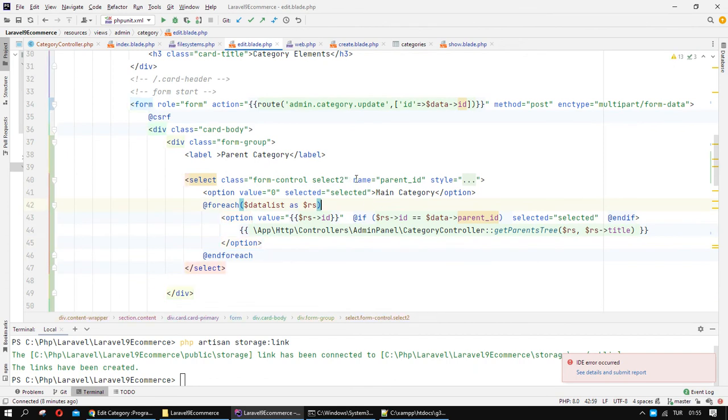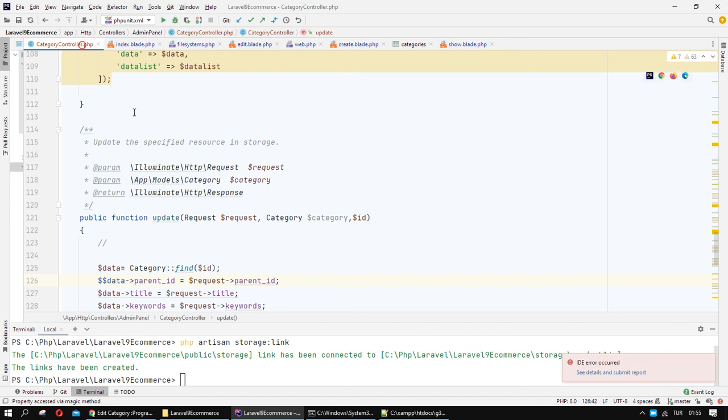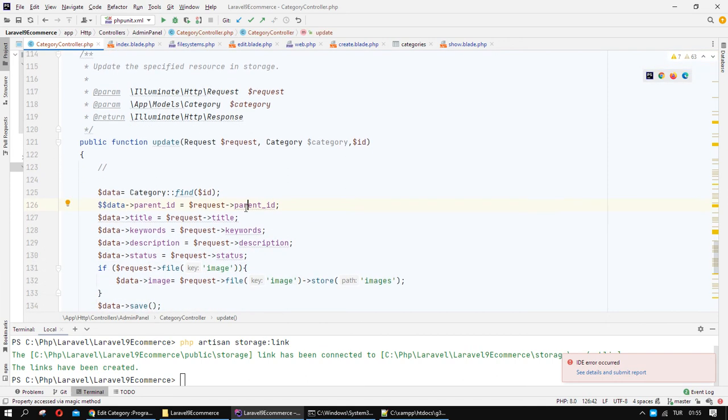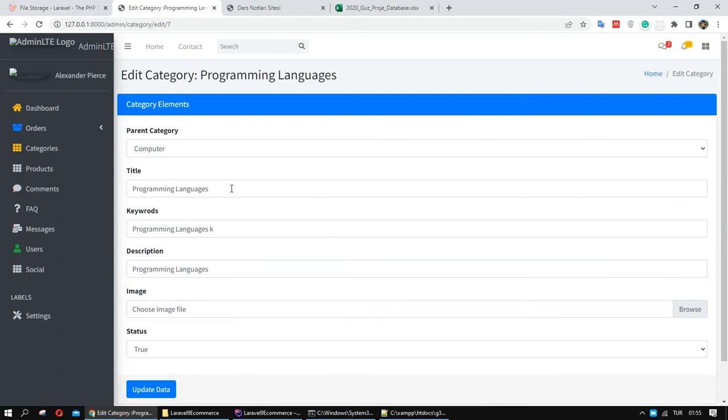My form name is parent ID. At the controller, I request my parent ID. What's wrong with this code? Okay, I copy pasted. I have a double $ sign right here. It was my fault. Okay, let's select computer again.